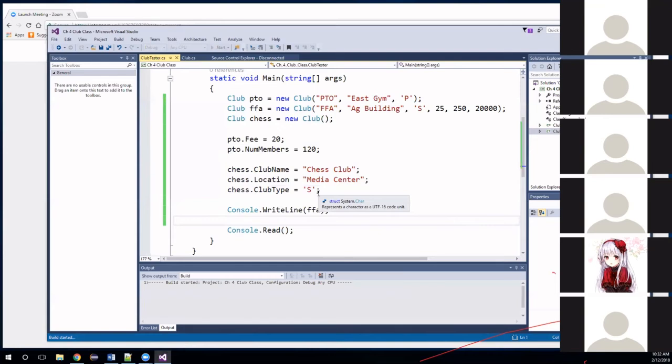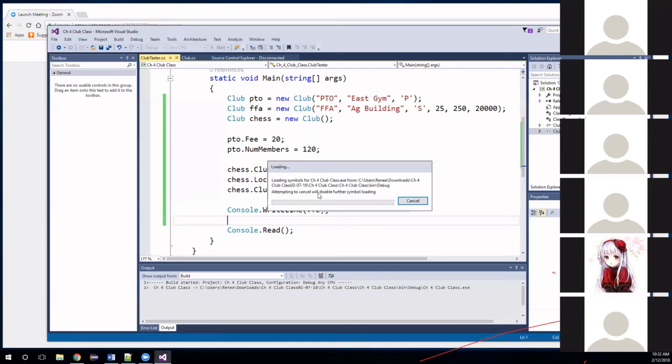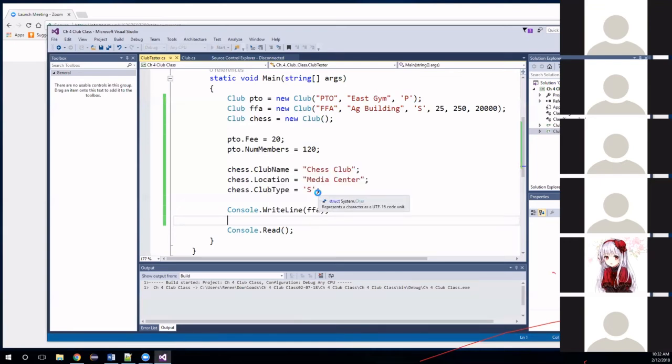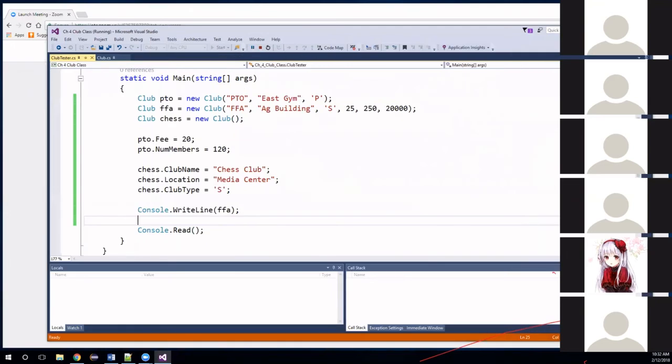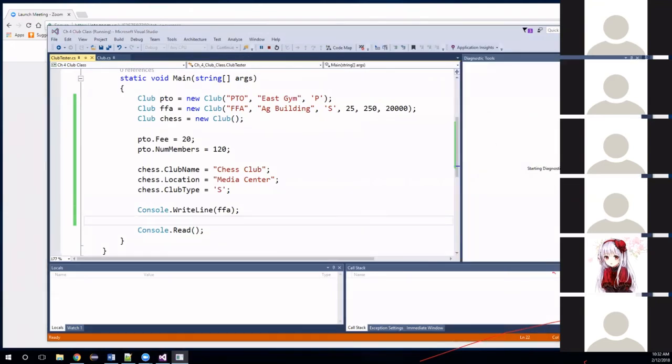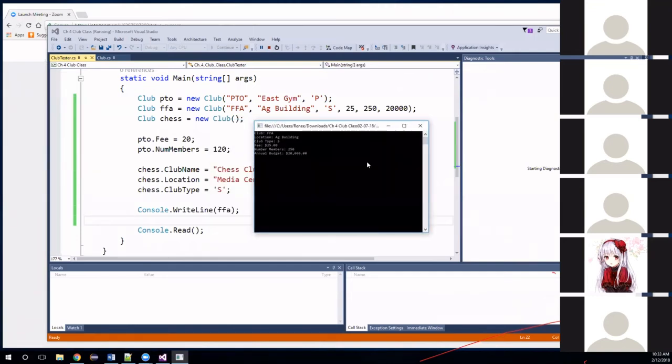It's really slow, huh? So, my console, if you can see it, is showing output for the FFA.